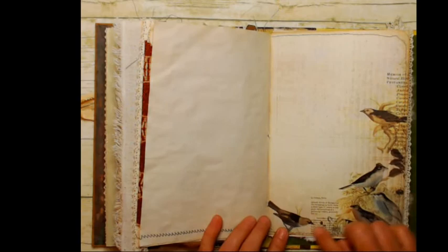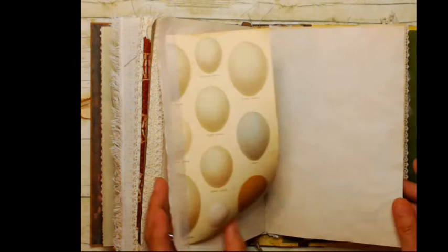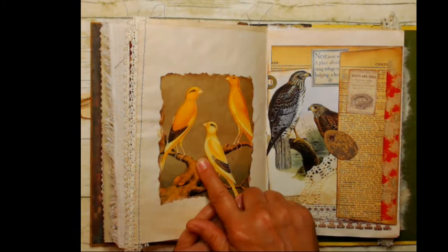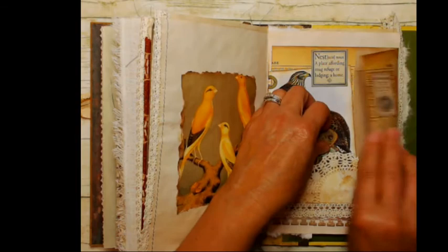More sewing — I did quite a bit of sewing in this book. I have a new sewing machine so I went crazy with it and had a lot of fun. This is just stuck on with washi tape. An image from my printables kit. Another Audubon page from my kit. And this is an envelope that I put a little egg on as a closure, so you can tuck some things in there.